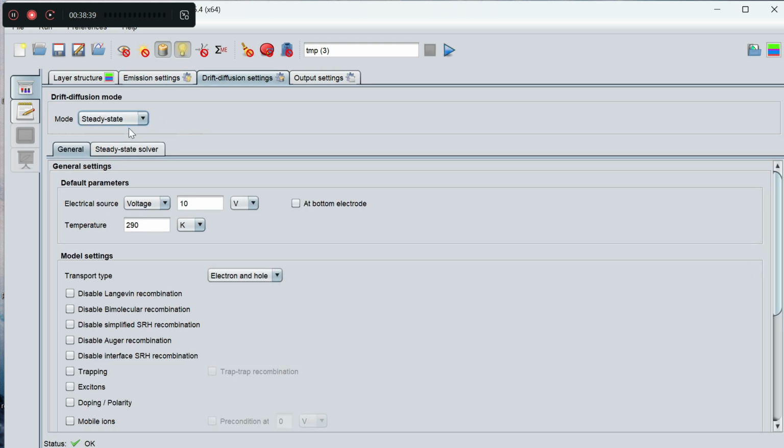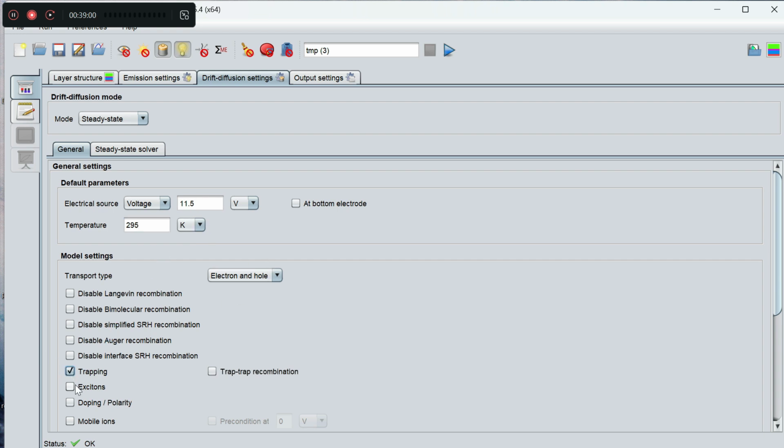In the drift diffusion settings, a number of modes are present, but here we consider steady state. In the general tab, voltage can be mentioned here as 11.5, temperature 295.